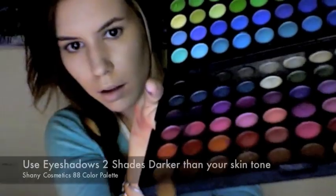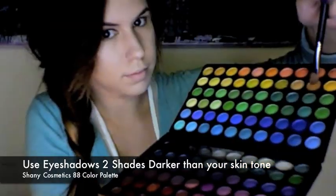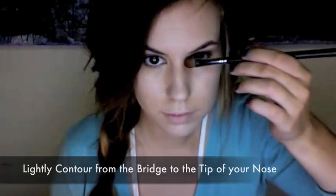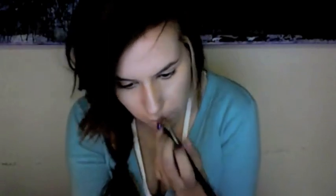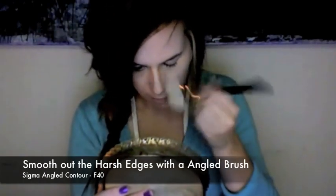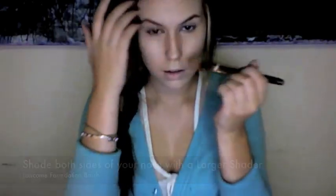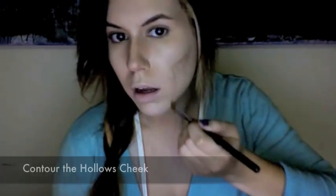Don't forget your eyes. With a shader or concealer brush, use eyeshadows three to four shades darker than your foundation. Lightly contour from the bridge to the tip of your nose. Smooth out the harsh edges with an angled brush. With a large shader or foundation brush, use the same color and apply it to both sides of your nose. Then with a shader brush, contour the hollows of your cheeks.